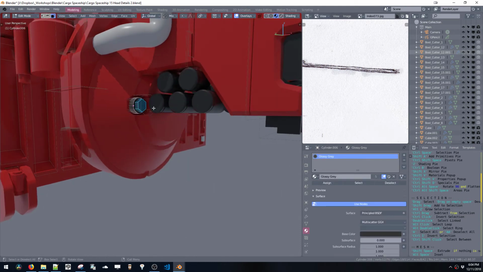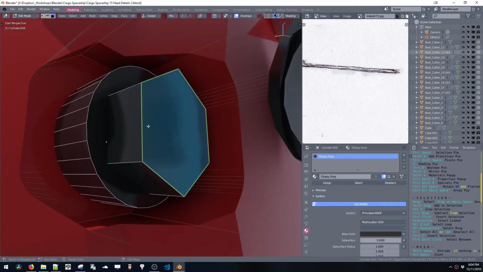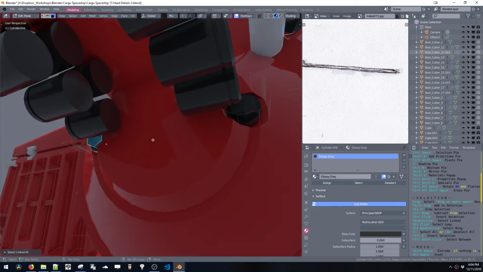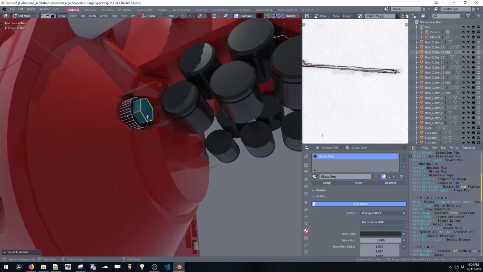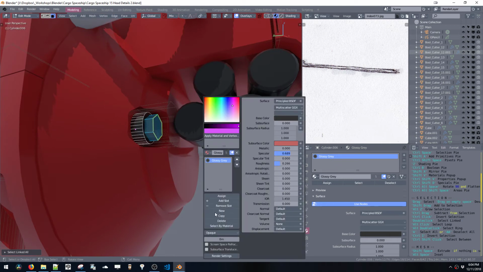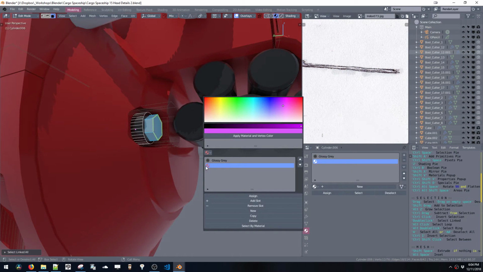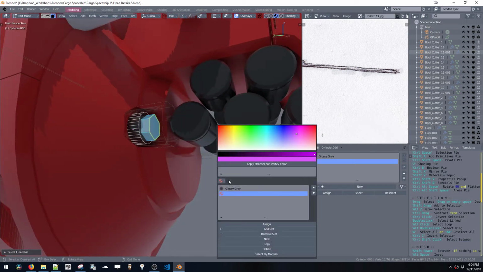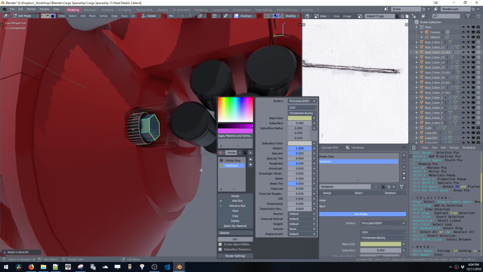Now, what if you want to make a new material here? Let's say I want this to be gray and this to be hardware color or a different metal color. I can pick the other one, Shift V, and say add slot. That creates a new slot. It's empty right now, so we have no material there. But we can do the same thing here. Just pick a new material. And we did create one in the last video called hardware. So I just click here and type in hardware. There it is.